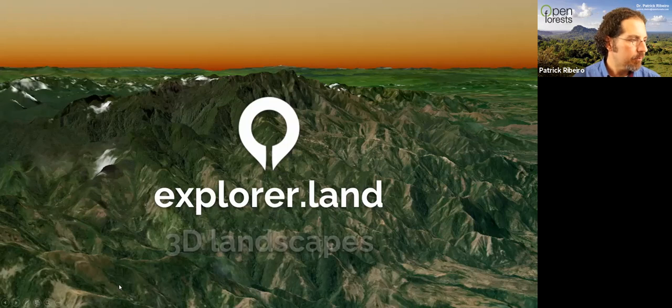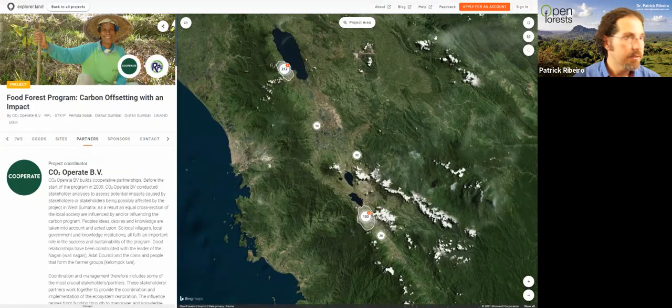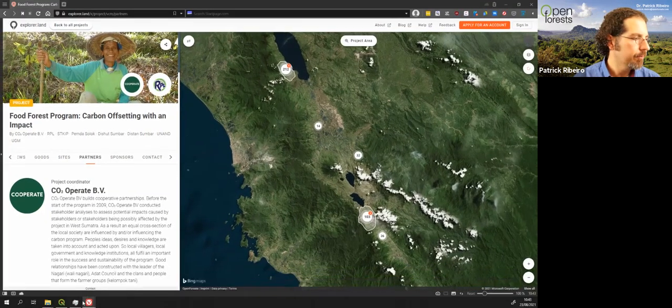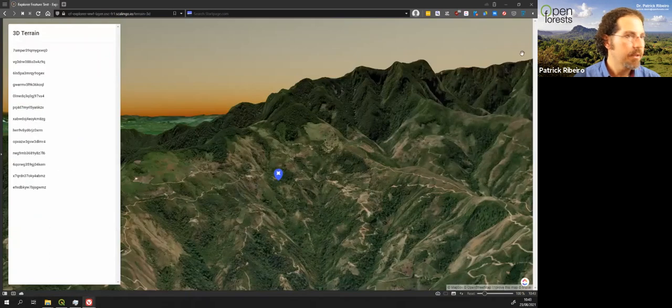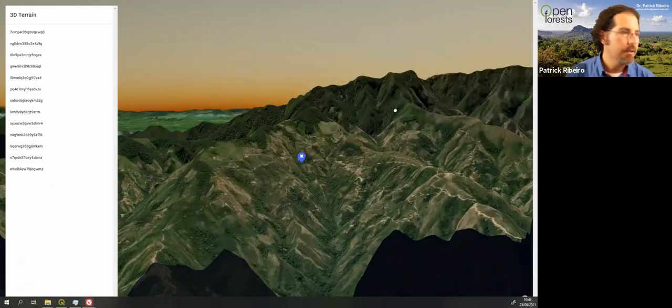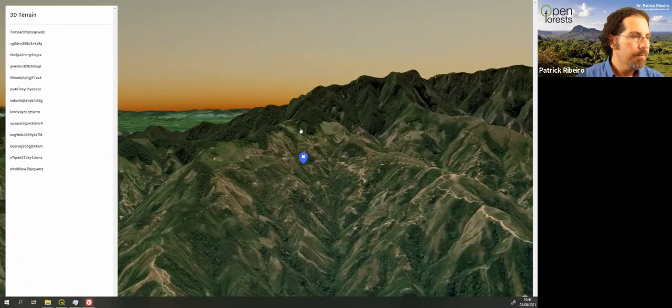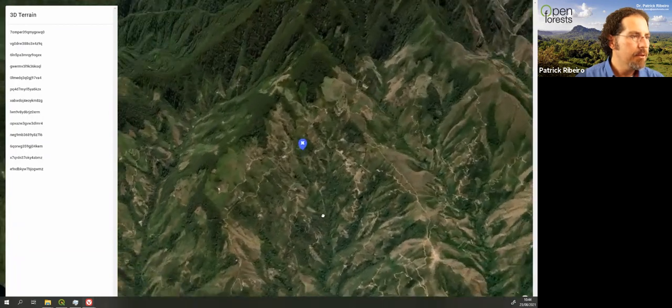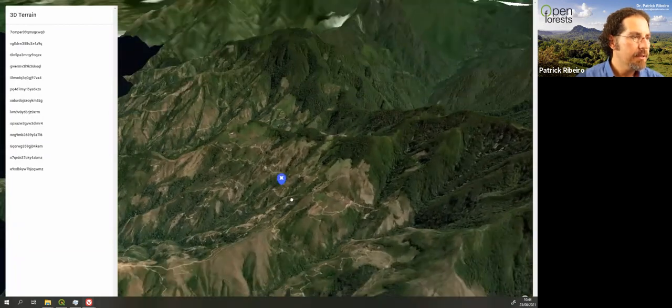So I will try to find it somewhere on my computer. Yeah, here it is. So this is just a prototype and gives you an idea of how this project presentation will look in the near future. So you would be able to see your project in this 3D landscape.